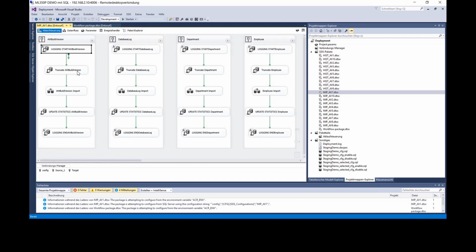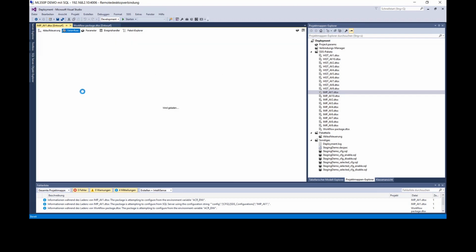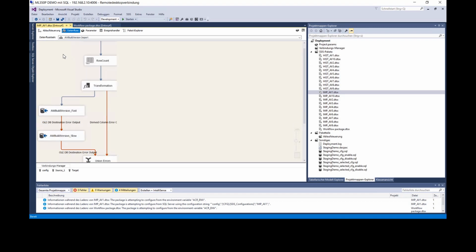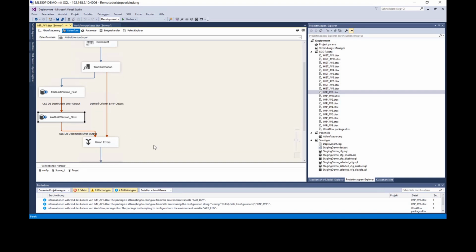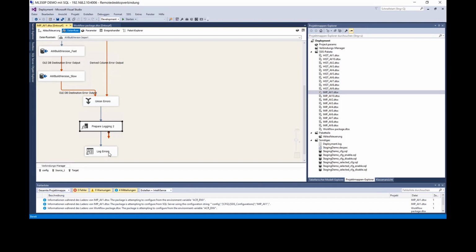First, we start the logging, we truncate the import table, then we load the data from the data source, we calculate the number of data rows, sometimes we perform transformations, and then we try to use bulk insert to import the data. In case something is wrong, we perform a row by row insert to find out the errors, and the errors are stored in a special error table.